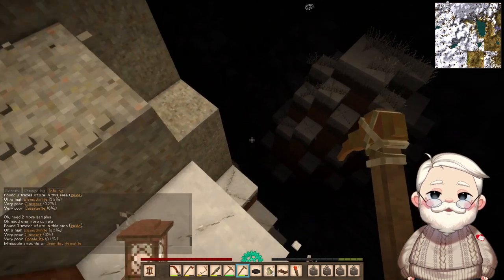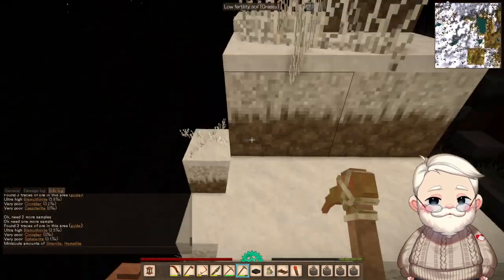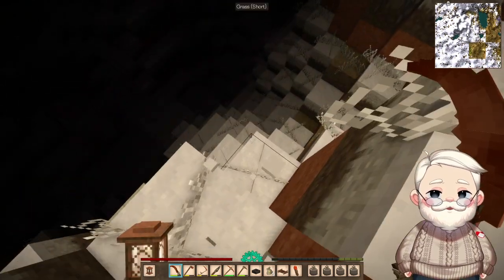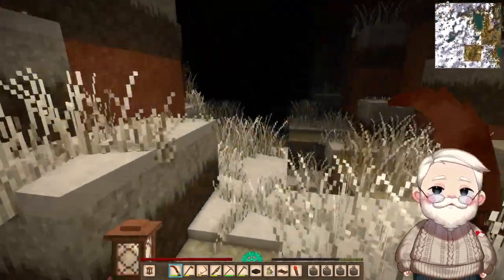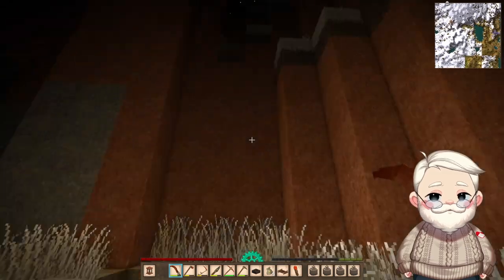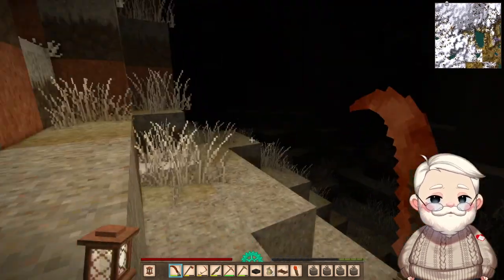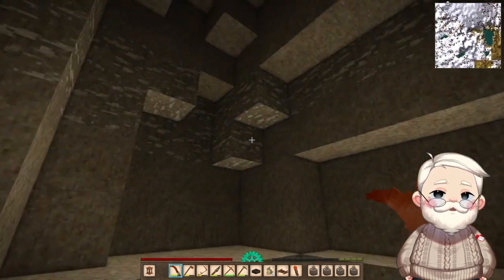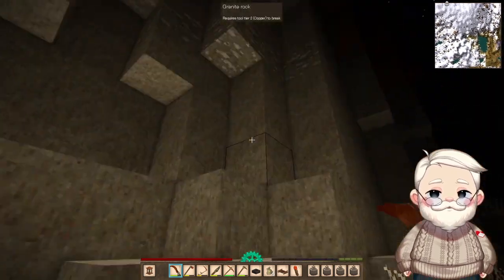Failure rate. Yeah, I'm getting farther away from the cassiterite. It seems like the brown locust nest is where I want to be. I sure would love to see the things I'm looking for just kind of hanging out in this canyon. All the quartz in the world. This is the biggest quartz vein in history.